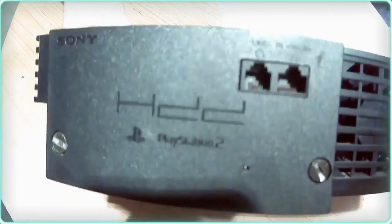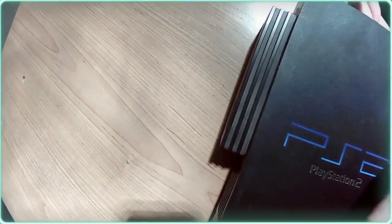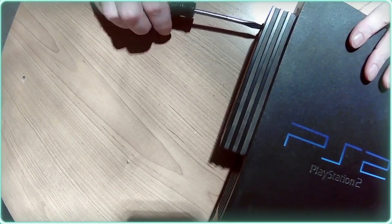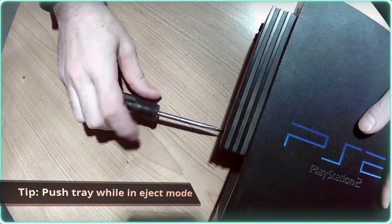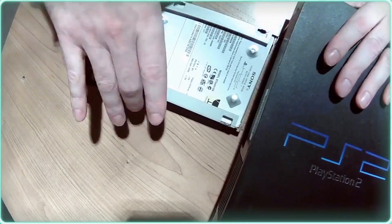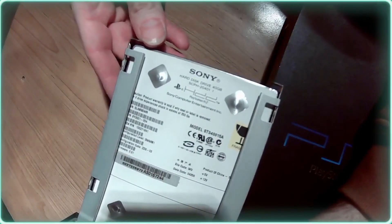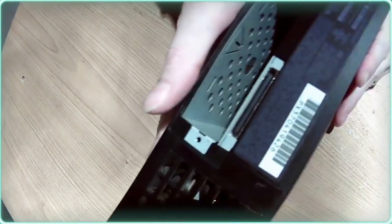We do need to start with taking off the hard drive and network adapter, so we'll go ahead and do that — it's just two screws and the whole thing comes out. Also make sure that you have taken the disc out of the system, unless the CD tray itself is stuck and that's why you're taking it apart. That's the only way to get the CD tray open on these if it is stuck — disassemble the unit, there is no eject button like a PC CD-ROM has. We've got ourselves a 40 gigabyte hard drive.